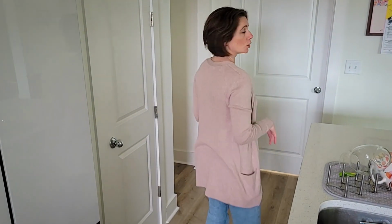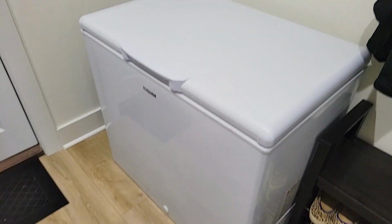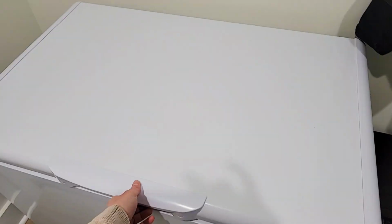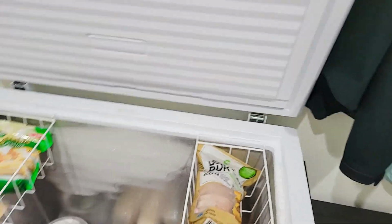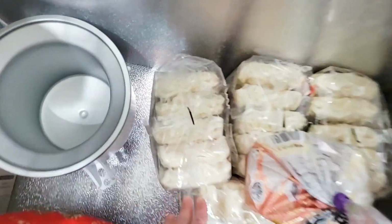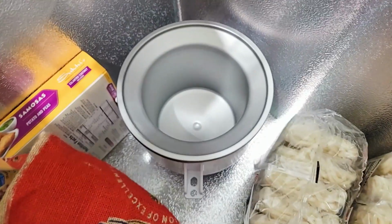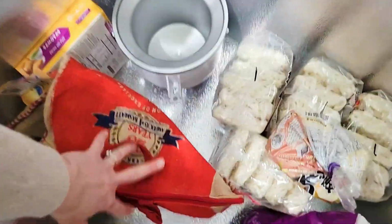Let me show you. It's here in the laundry room. This is a deep freezer. Here we go. Vegans can use deep freezers too, not just the meat eaters. Sometimes we go to some store and accidentally find like lots of great stuff that we'd like to get, but our regular fridge freezer isn't big enough. So far we've got like an inordinate amount of udon noodles. And I got my ice cream maker bowl in case I want to make ice cream. I can just, you know, go for it.